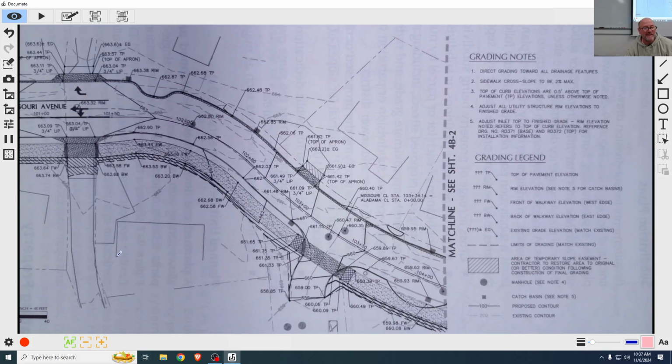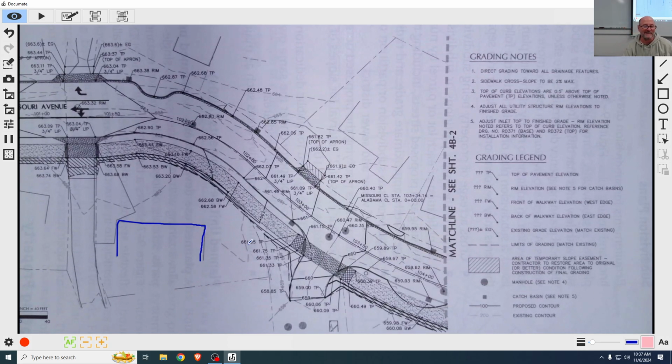Oh, this big thing. That's the soccer field. That's a goal. No, I'm kidding. I don't know what that is. Well, that's just a solid line, so that's got to be some sort of boundary. Yeah, I don't know. It's not labeled, so really, I don't know what that is. It's a solid line. I would expect that to be like a contour where it's been contoured out, right? That's the proposed contour. It's not labeled, so it's hard to know what that is.